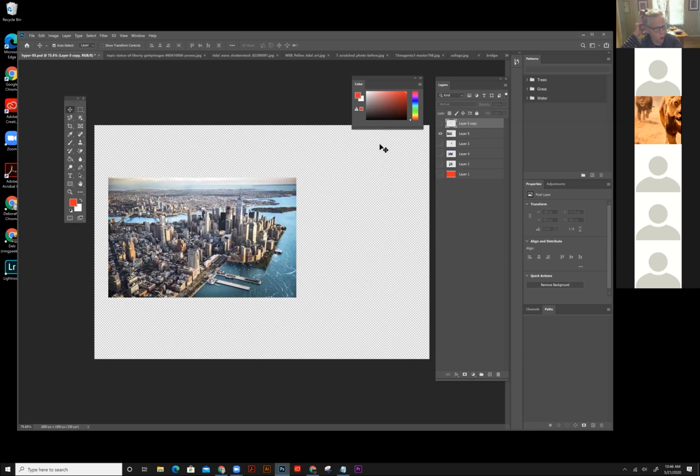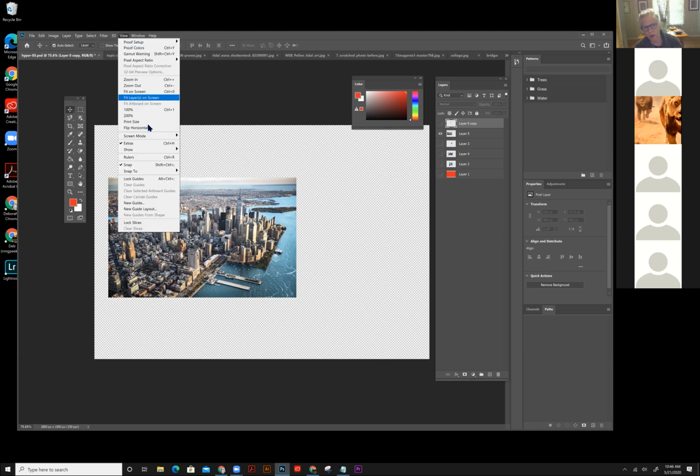Now here's another important tool. I'm going to make a composite, so I need to know where my horizon is. When you're working in Adobe programs, mostly for web or for print, video as well, you want to turn on your rulers. So you go View, Rulers.